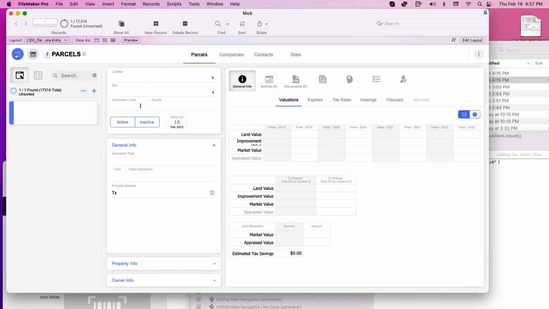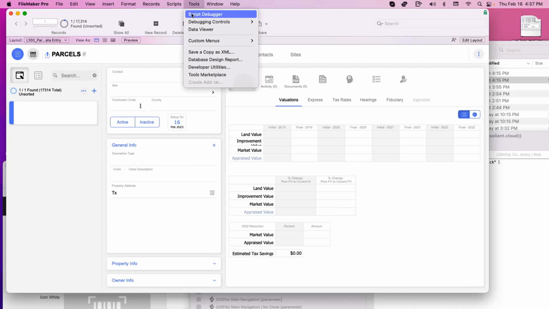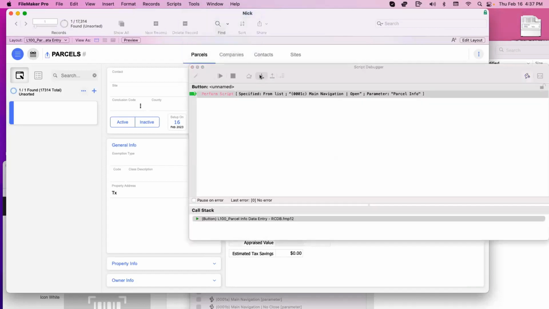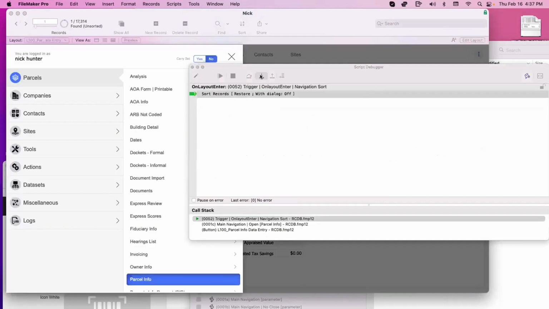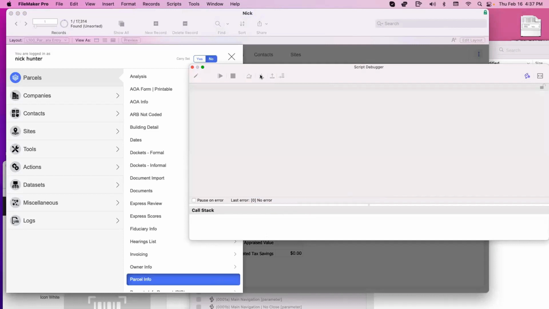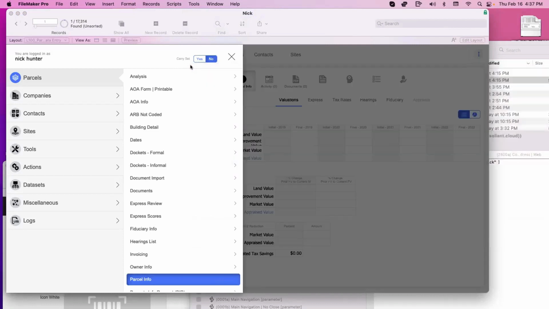That's all you need to do. So you click, it does the nav. If it exists, you go there, you sort, and you go to the right record, and boom. Okay? So do we have any questions on this?